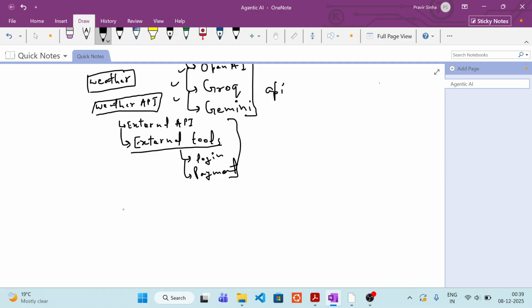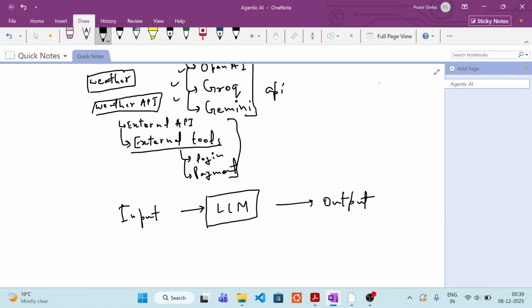So in agentic AI, we give the input to the LLM and the LLM gives the output. But in agentic AI, the LLM is not restricted to only the model database. It has access to external APIs and external tools.